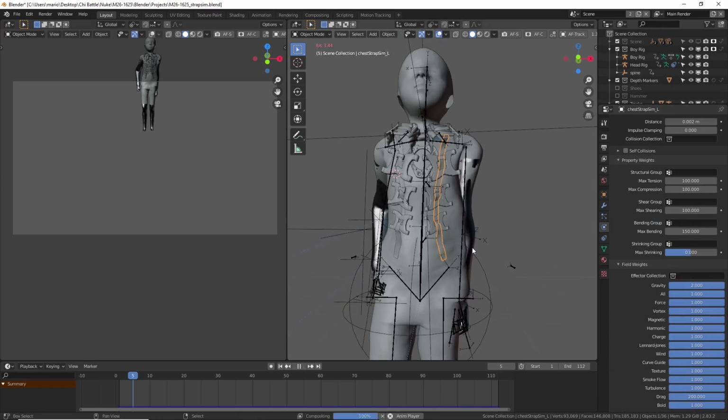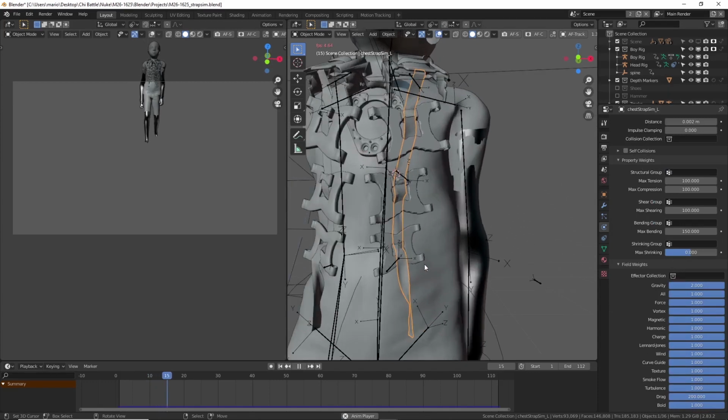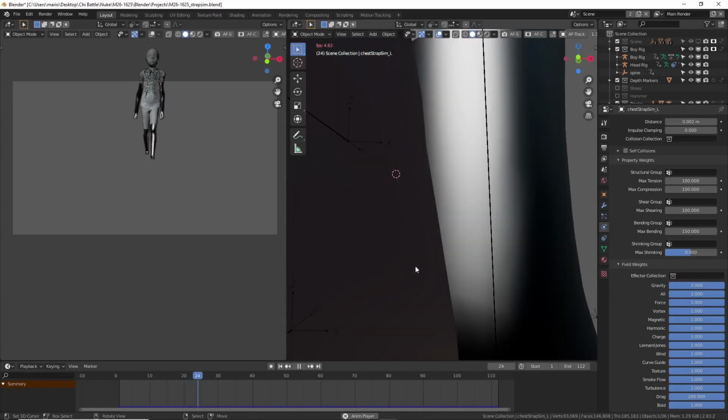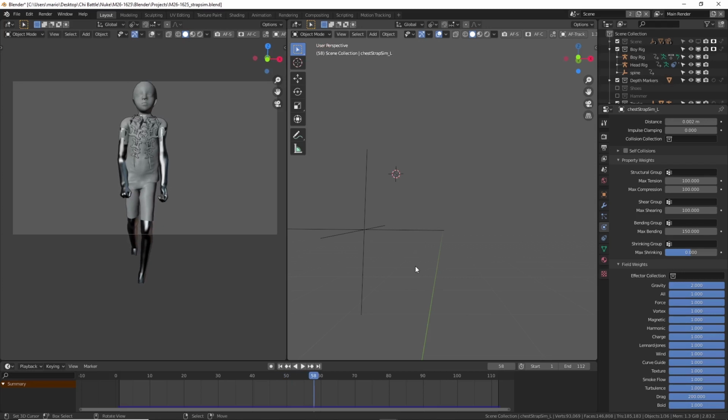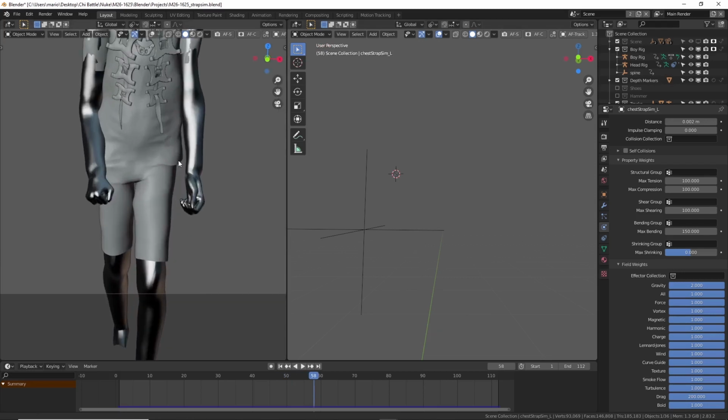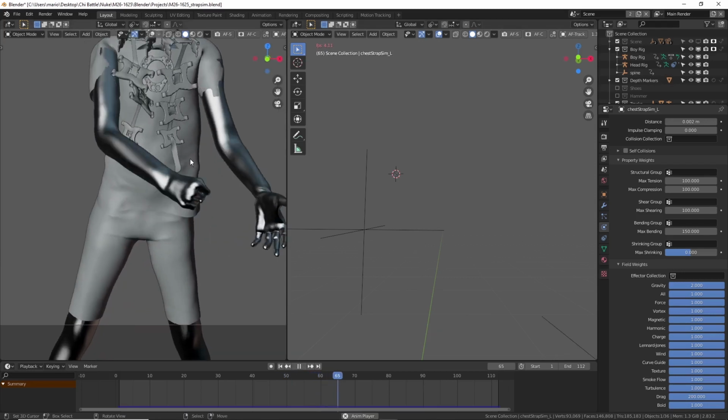It's probably because this scene is really small. According to the dynamics of what Blender likes, this scene is way too small, even though it's to scale. It doesn't like things that are to scale for some reason.